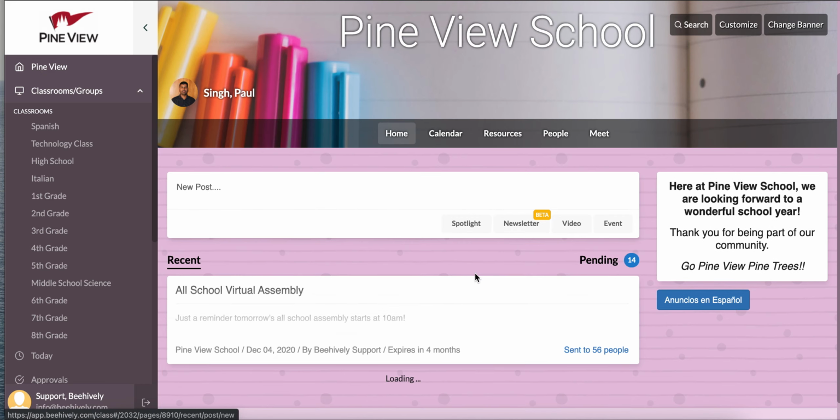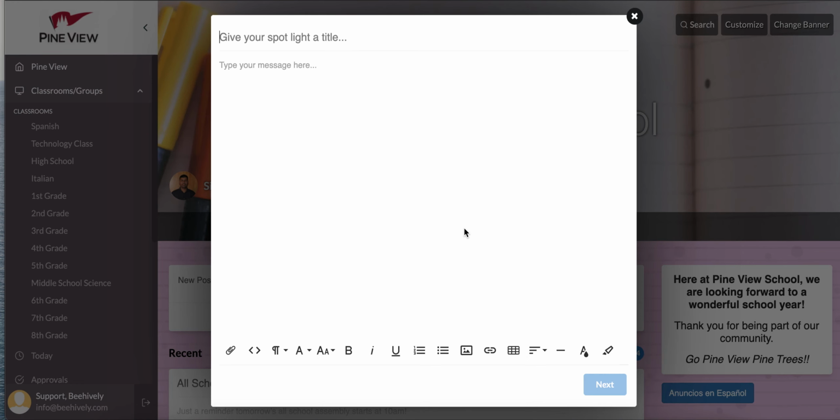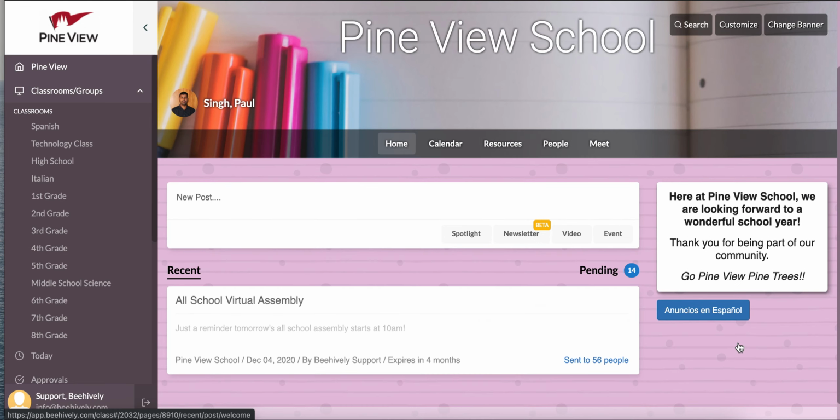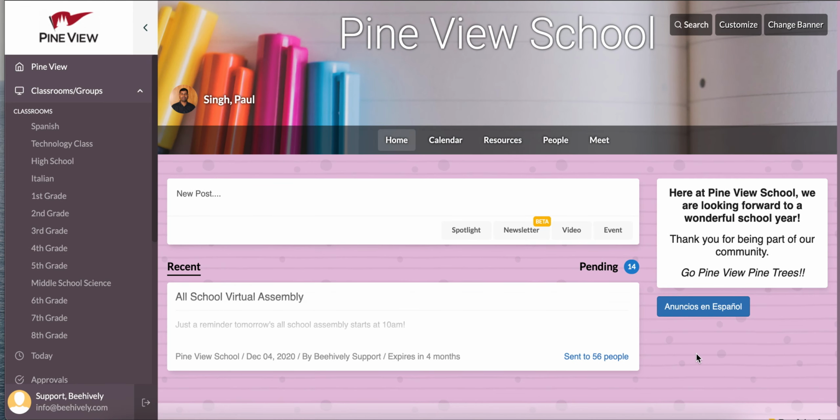Our next tool to communicate or house information is our spotlights section, okay? So our spotlights are never, ever emailed out to parents. They are stagnant on the homepage, so parents have to log in to view these spotlights, but you can have a title, any content, you can insert images, links, you still have the full editor. But the only difference is they are never emailed out to parents. They live right underneath your welcome message. So right here is where your spotlights would live. All right, so that is your homepage communication.